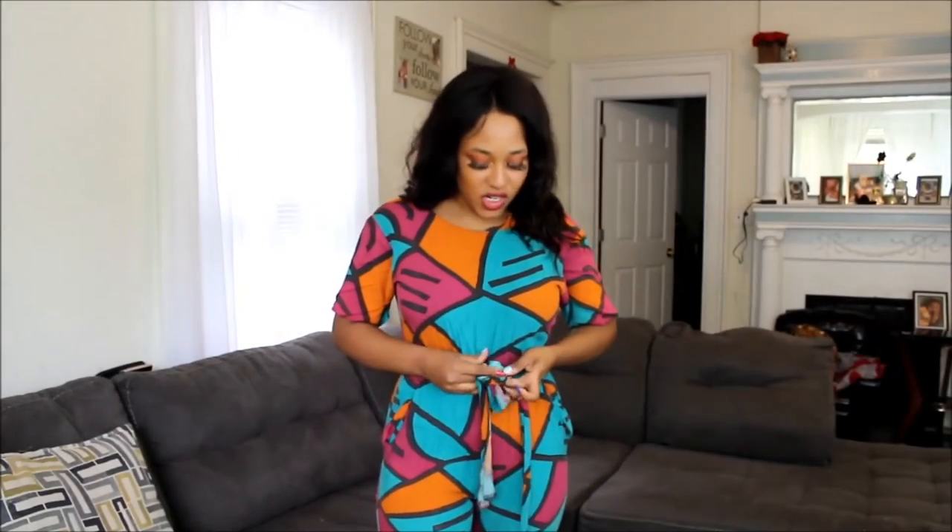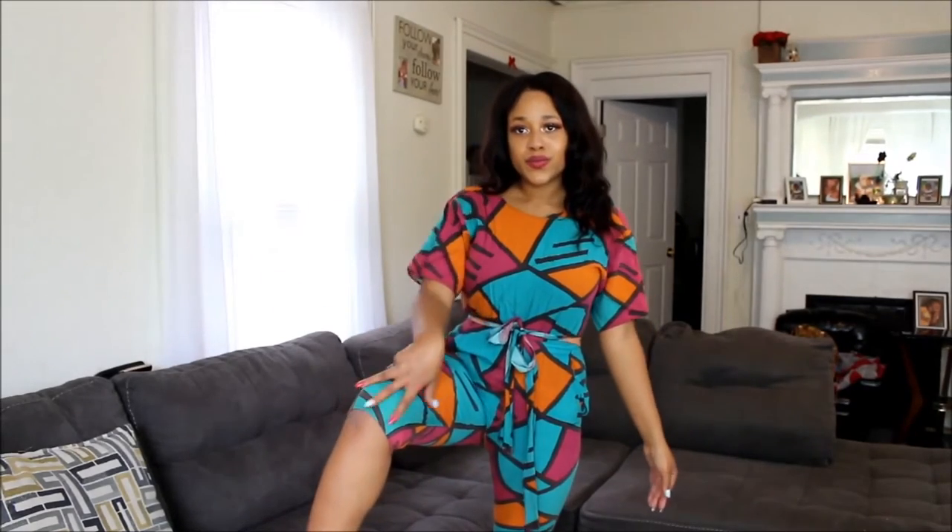We've got a special one coming up. Believe it or not, my mom wore this on her 25th birthday. She has had this for so long — it's insane. I'm about to show you, but I'm not going to be able to show you the back because I don't have anybody to zip it up. And if I turn around, you guys are going to see my whole crack — like the whole crack is out. Let me show you the front. Let me tie this right here. I can picture my mom in this. This is totally my mother.